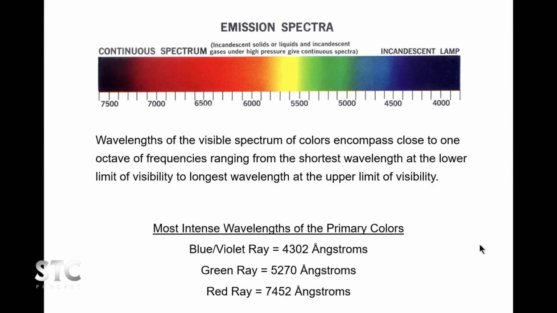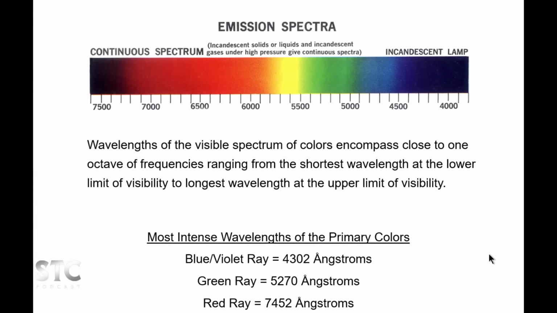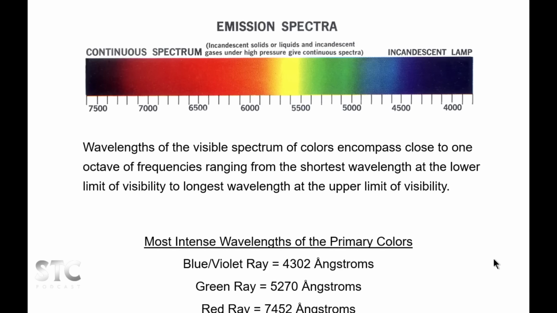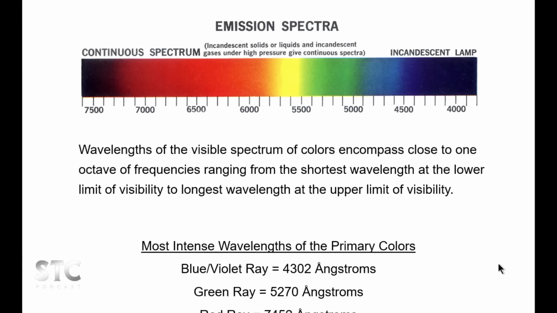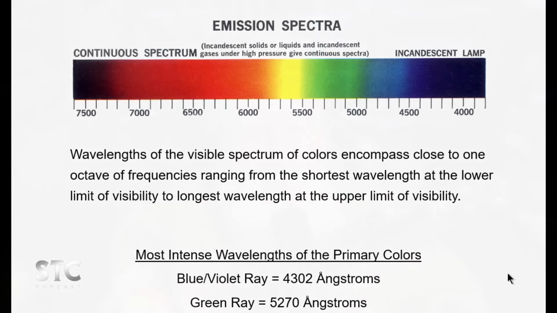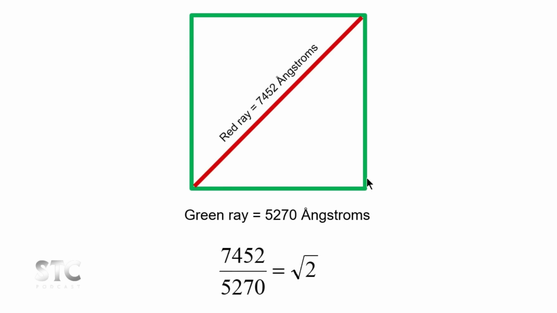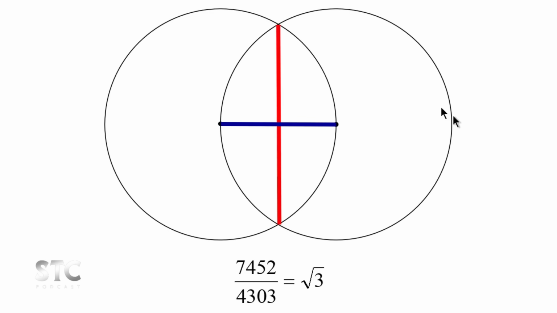Well, if you take the frequencies, let's say of the most intense red, and that's marked by, I'm not going to get into the technicality of it, but there's a line in there that's called the Fraunhofer line that sits very close to the most intense part of the red band of the visible light spectrum, the green band, the blue band, and so on. Well, it turns out that these relationships that we find in geometry are also the ratios of the frequencies of the various colors of the spectrum in terms of the wavelength measured in angstroms.